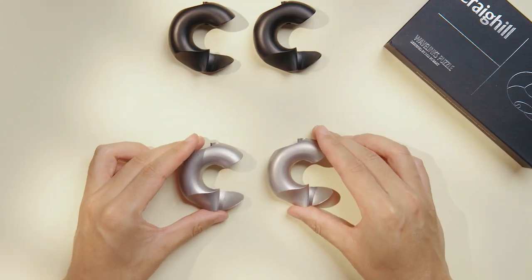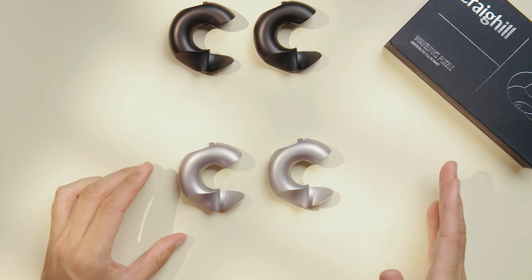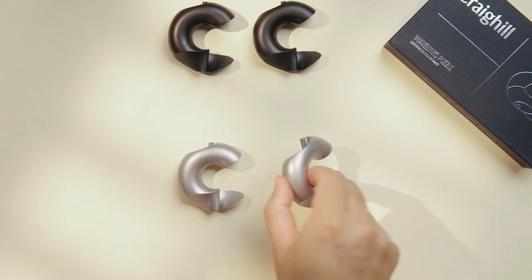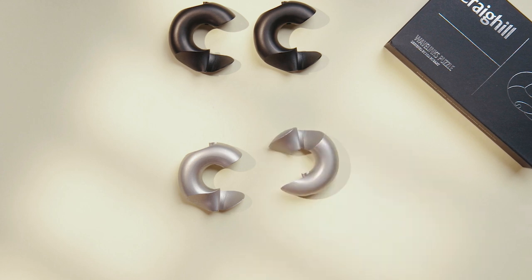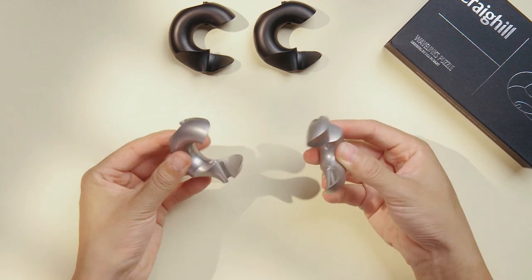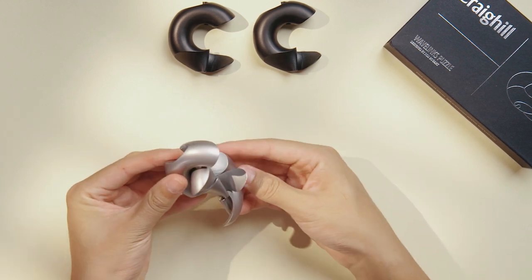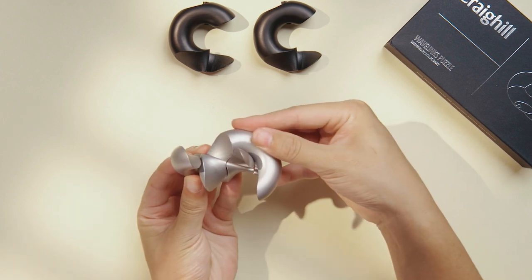Now we need to build two pre-assembly forms that rotate into each other. The easiest way is to have two pieces facing the same direction with the same wave at the bottom. We'll take one piece and flip it so it faces the other. And what we're going to do is slide one into the other so it sits like this.